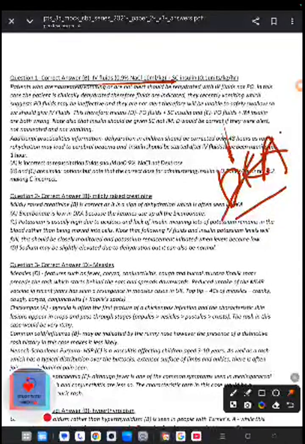Patients who are nauseated, vomiting, not alert should be rehydrated with IV fluids. We should not give per oral fluids because since they are not alert, there is a chance of aspiration. Therefore fluids should be given by IV route. Since they are dehydrated, fluids are indicated. If they are recently vomiting, per oral fluids may be ineffective and they are not alert, therefore unable to safely swallow. We should give IV fluids.